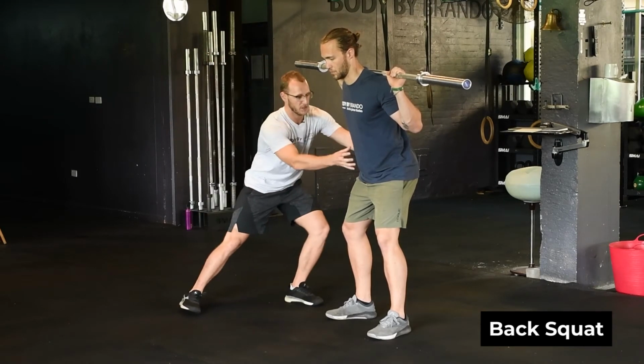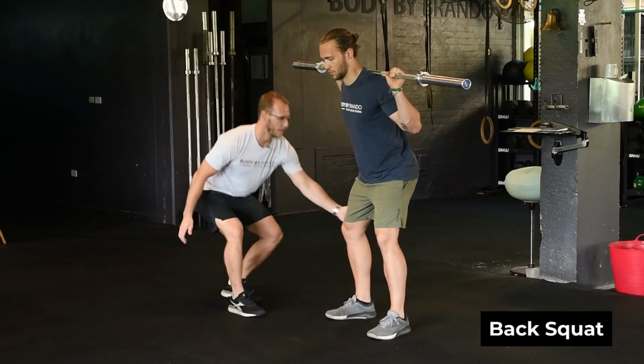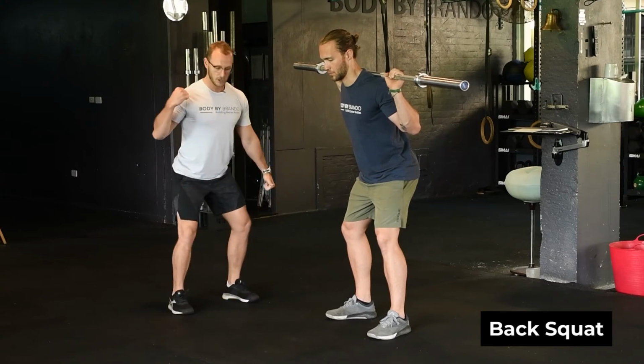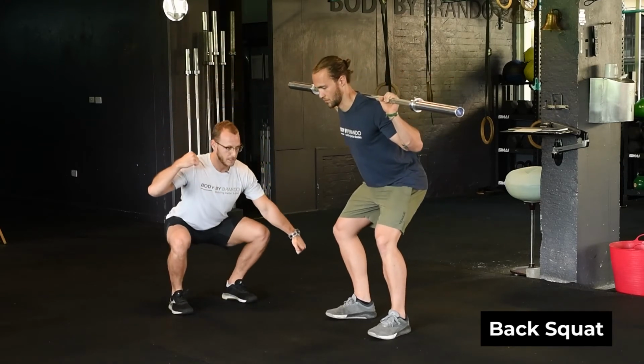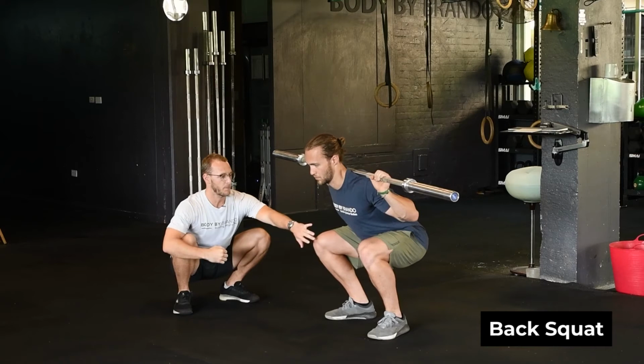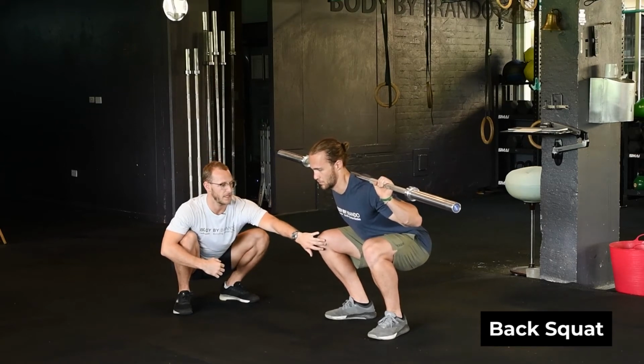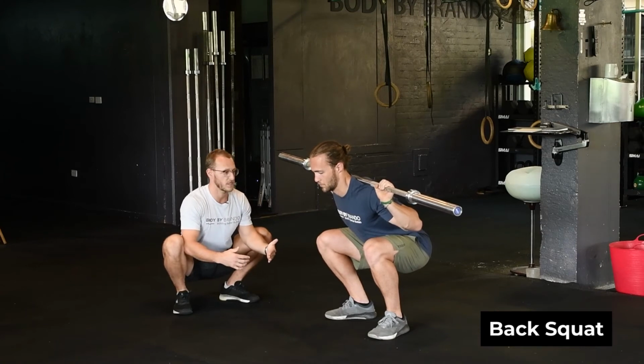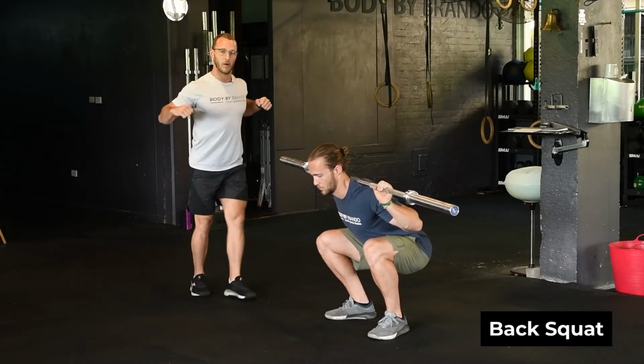Now his back's rigid, everything's nice and tight. His load is now going to be distributed through the hammies and the posterior chain. So once he's done that hinge, we can now start making our way down into the bottom of that squat. Same principles apply for this squat. We need to make sure our knees stay just outside or at least open up enough so that we've got range of motion there. You can see his elbows are still behind the bar.